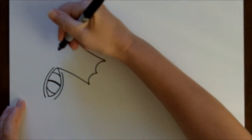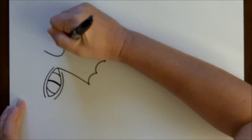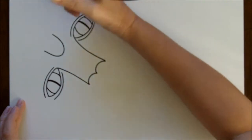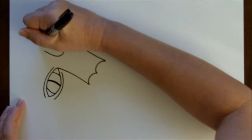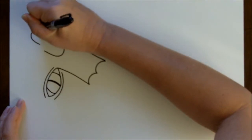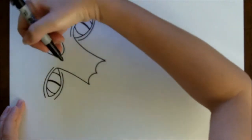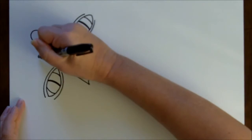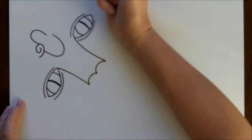All right, on top of the nose, we're going to make a U shape. And then right above the U shape, we are going to make another U shape, but it's upside down, just like that. And it's going to be smaller and kind of, if you could visualize it fitting into the lower shape. Now we're going to make some swirls that attach those two shapes.